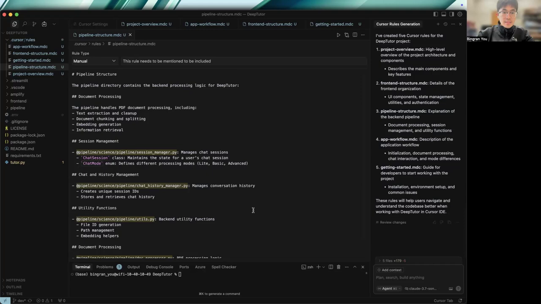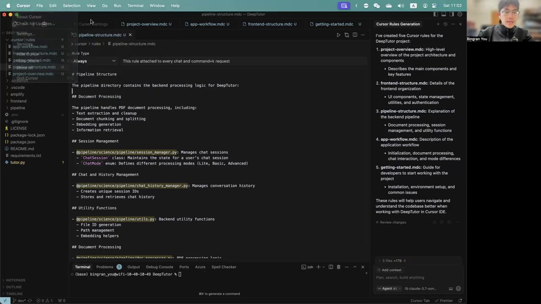But for now, we can also configure it to be always included in context, or auto attached, or agent requested, or just manual as I showed before. Let's say the pipeline structure is pretty important. We just set it to always show.